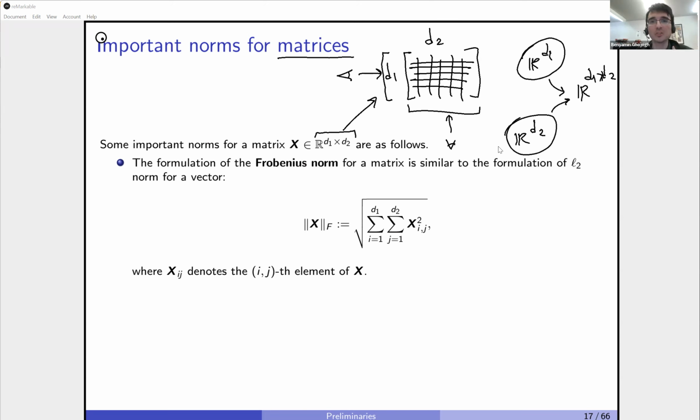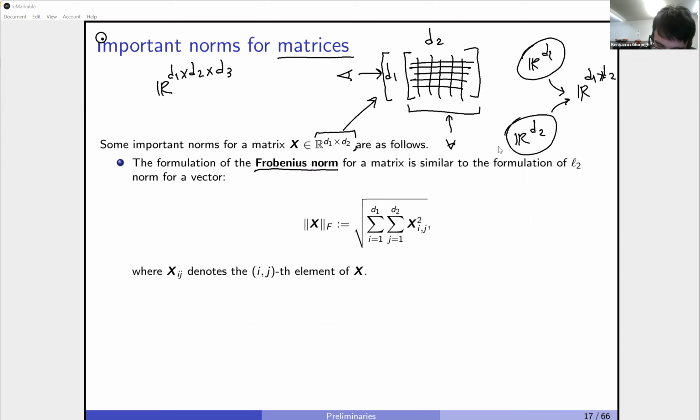You can also have tensors. A matrix you can show in two dimensions, rows and columns. You can have rows, columns, and heights, and go to three. In other words, you can have a 3-tensor, with D1 rows, D2 columns, and D3. So you will have a cube, with a third dimension on top. That's the reason why we can represent it in this way. But simply, you don't need to get confused. It means a matrix with D1 rows and D2 columns.